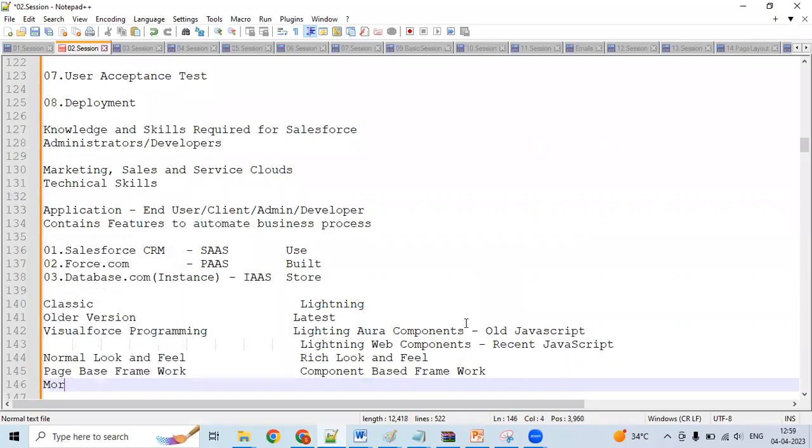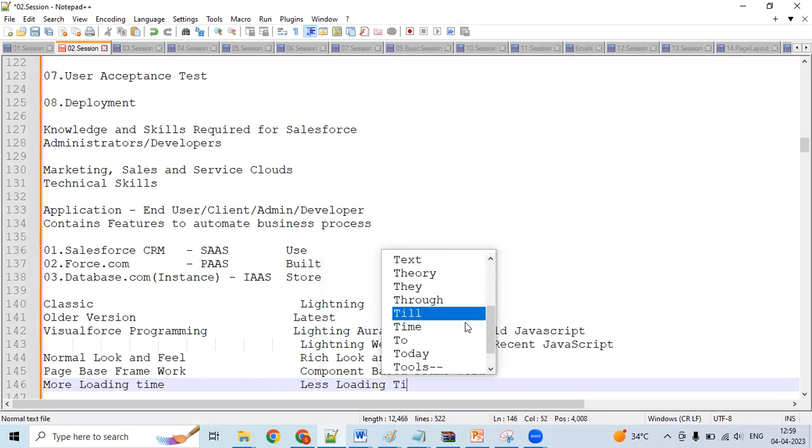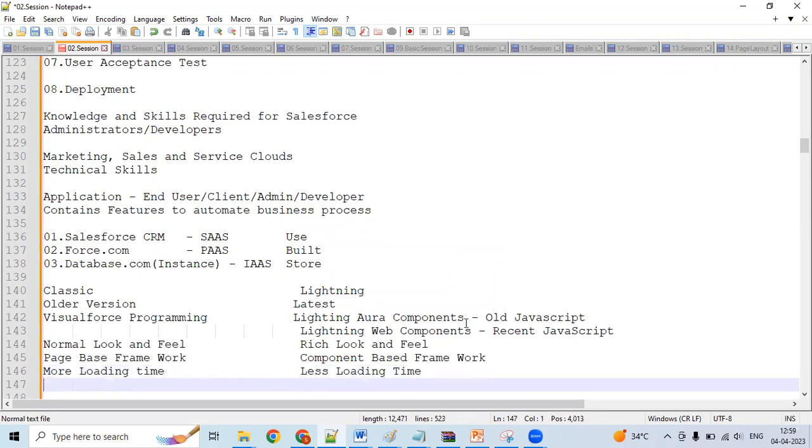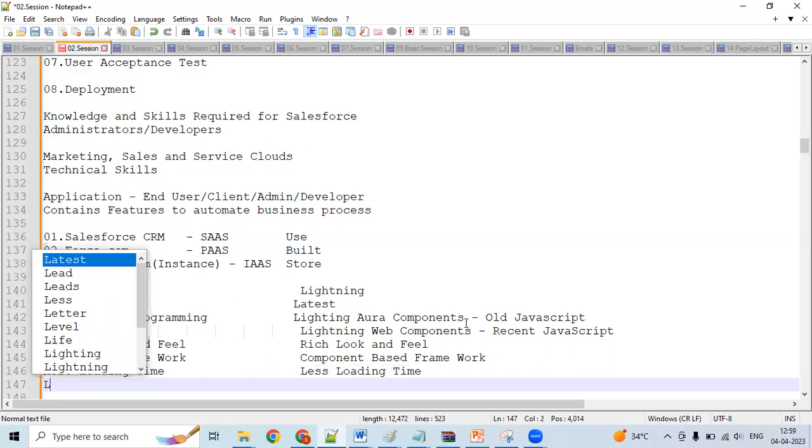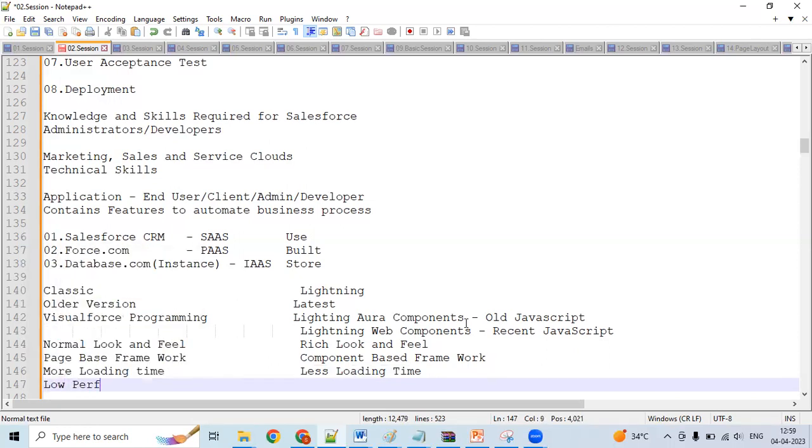More loading time per page. Here, less loading time. When loading time is more, we can say low performance, right? The performance of the pages is low. Here you will have high performance.